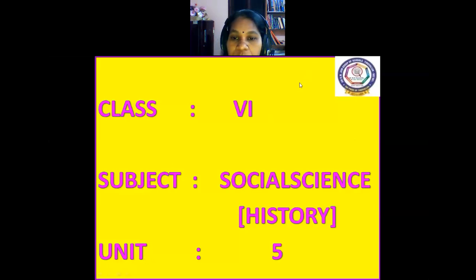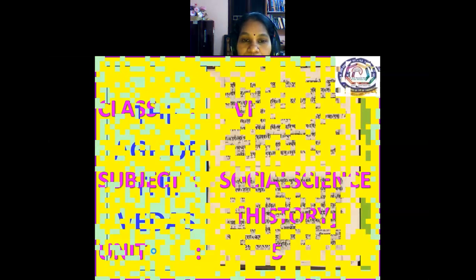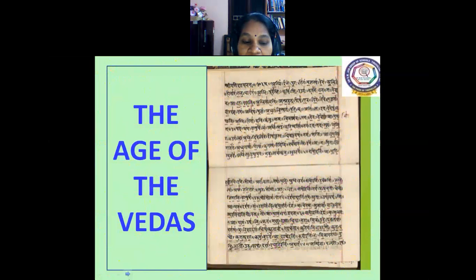Today we are going to see about social science in history, 5th lesson: the age of the Vedas. See, in our school also, we chant the Vedas and the Gita chant. Daily in the morning we do it, no? Yes, like that. This is Vedas. We are going to see about the Vedas.